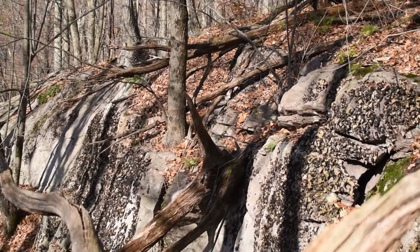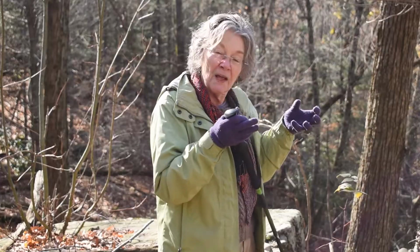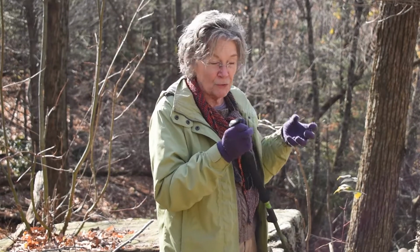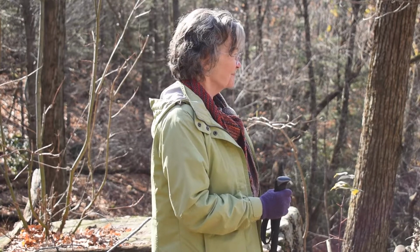Many of the rocks you see along this cliff face are covered with a very fleshy lichen, which for indigenous peoples was a starvation food. I've never eaten it. I'm told it is barely palatable, but people would boil it and it would puff up and be almost like a mushroom that people could use to survive during very difficult winters, because it's there year round. Amazing place.